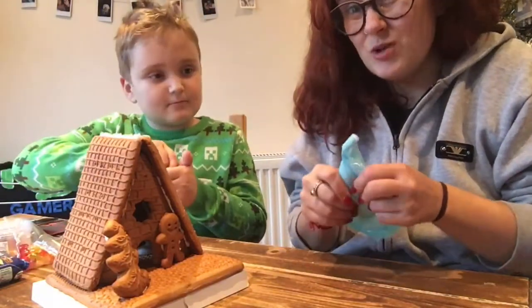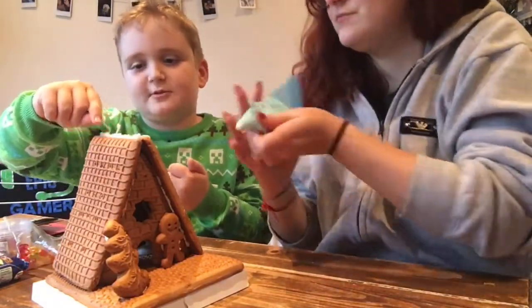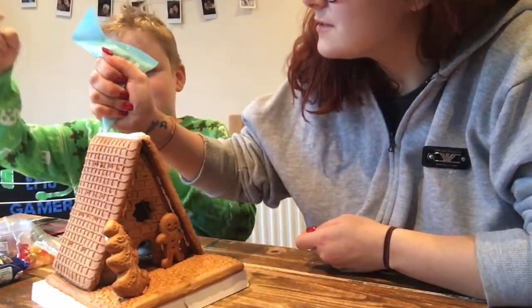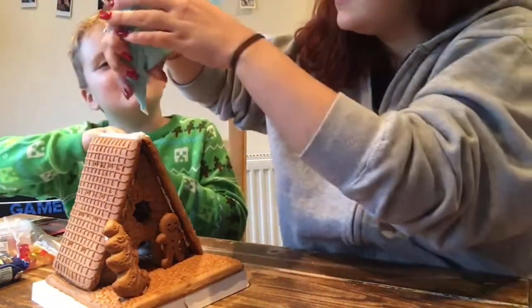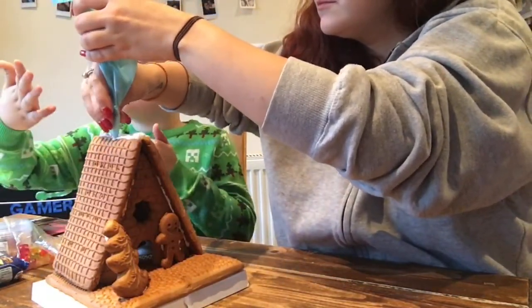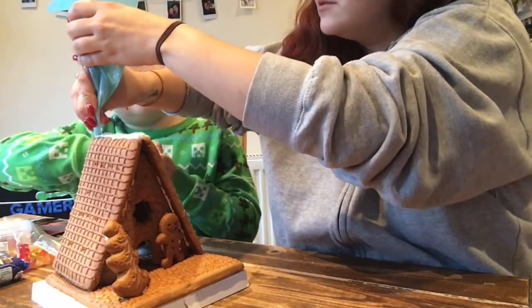This icing bag is really hard to do. Mummy, get some more ice cream. Icing, not ice cream. When I'm trying to put stuff on the roof? Oh, come on, I got it all over my hands. Look at them.